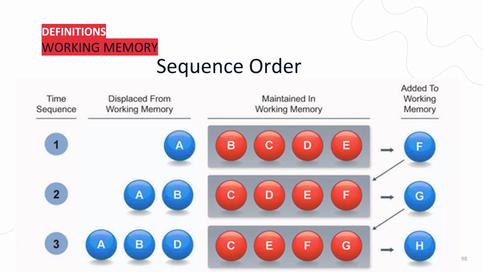But next, let's talk about an exception to this diagram. Items of thought are not always going to exit in the same order that they entered. You can see that in time period 3, D was displaced from working memory and C was retained. In other words, out of alphabetical order. Thus, what deactivates is not necessarily what entered first. So the system is not what is known in computer science as first in, first out. It's much more flexible than that. So the item that is evicted is not the item that has been there the longest, but the item that is the least relevant.